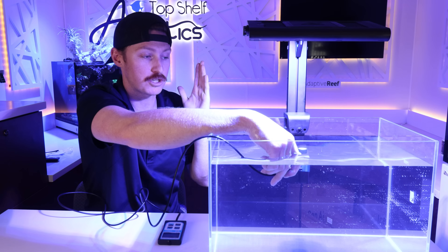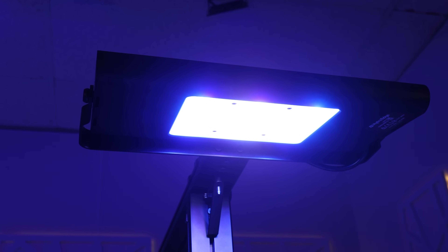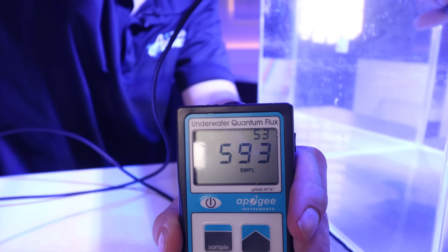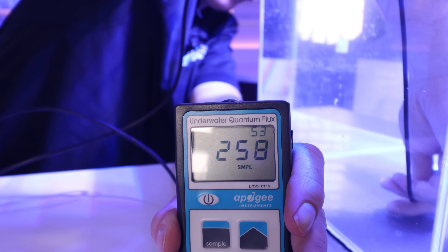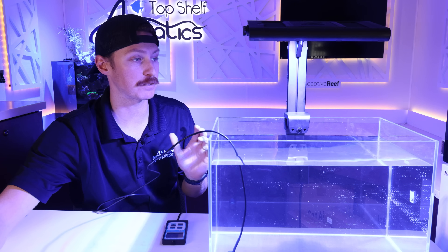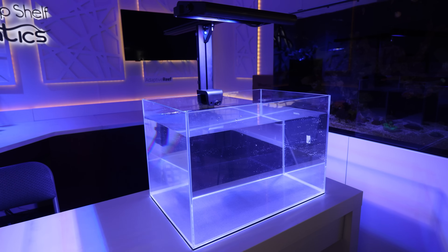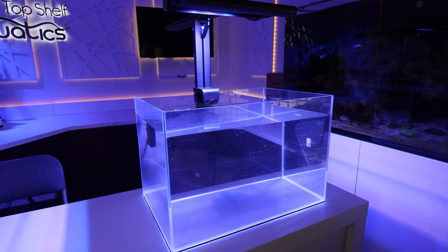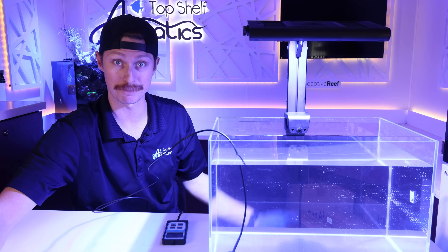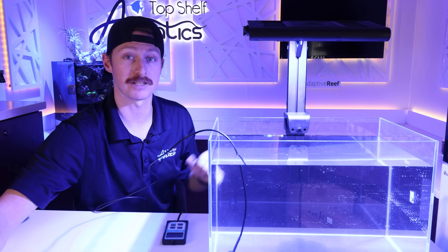You're getting all the power of the light directly from this system with nothing holding it back, just like the blade was. Now at 100%, directly underneath the surface it's sitting at 600 PAR, and 250 at the bottom. It's a super, super bright light. Overall we're going to see a lot of PAR coming out of these lights — a good amount of shimmer, a good amount of intensity, and a great spread of all those colors. Obviously PAR will differ depending on how high you mount it, where it is on the tank, and how deep the system is.